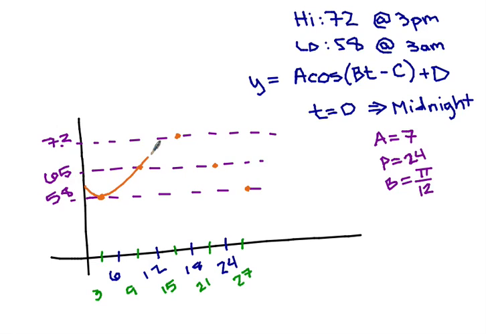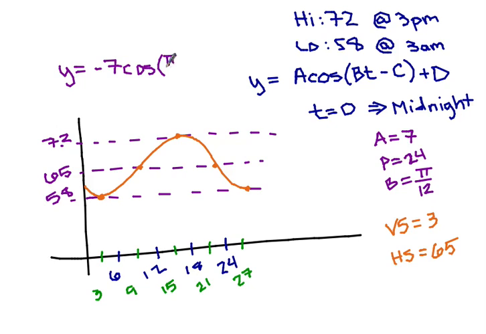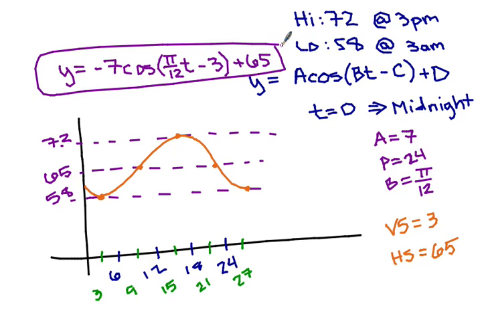This is where hopefully we should see this looks a lot like a cosine graph, which is why I'm going to suggest you using a cosine function. Okay, and we're shifted 3 units towards the right. So I can see that this horizontal shift is 3 units to the right, and that my vertical shift is my average temperature, which is 65. Now I have all of the pieces. This equation can be written as y equals, is this a positive or negative cosine? Negative, good. So this will be negative 7 cosine pi over 12 x or t or whatever, and then minus 3, there's our horizontal shift, plus 65. Now we have our full function. Okay, that'll probably be the hardest question on the test.